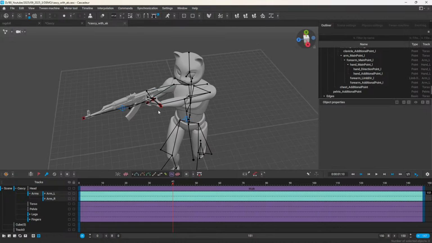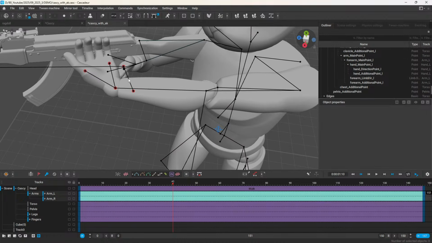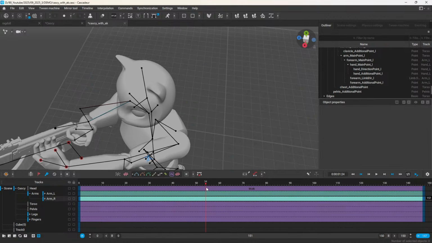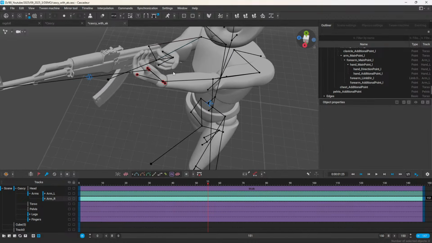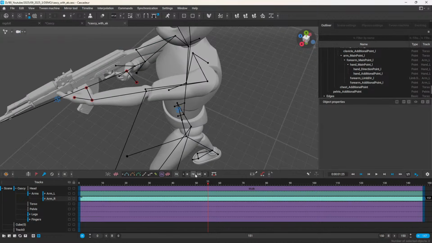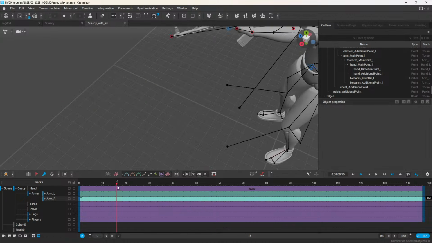Yeah, it's still not the best, because first of all, the right arm should be in FK interpolation, because as you can see, it moves away from the weapon. So now if I set FK, it will stay connected, and the left arm can stay in IK.